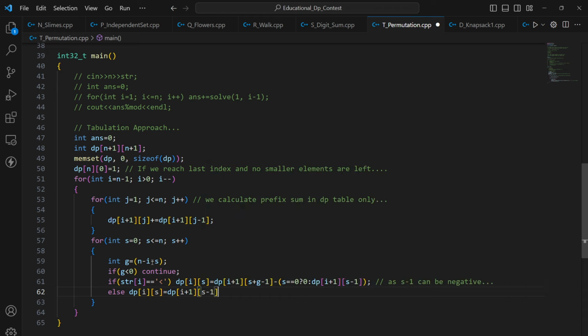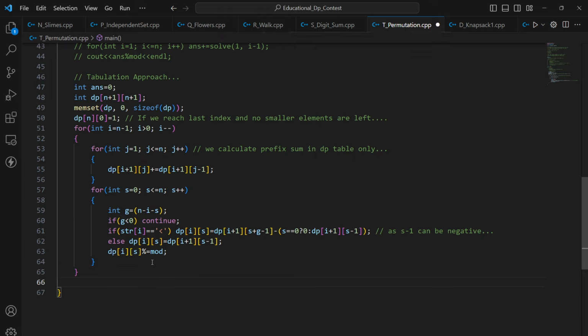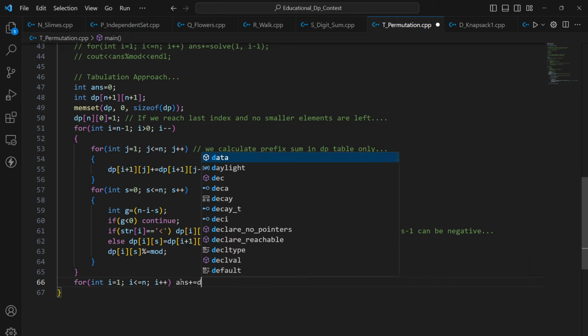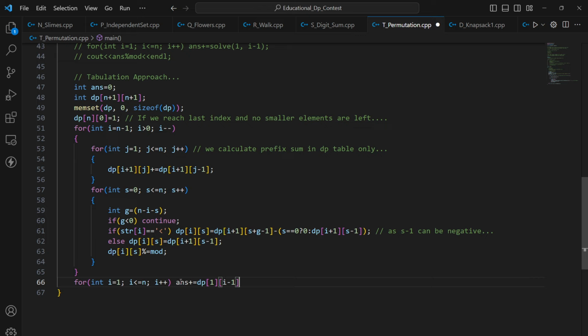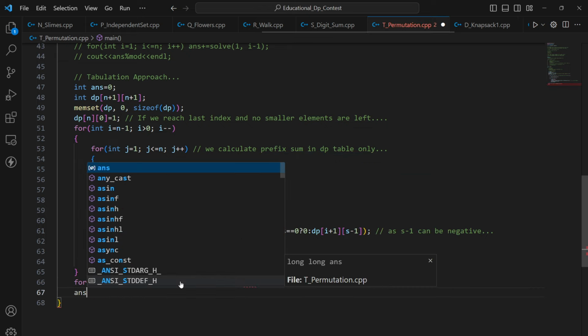We can have a separate prefix sum, but we don't need to do that. So s equal to mod. That's it. And when this loop ends, we'll just do for int i is equal to 1, i less than or equal to n, i plus plus. One more thing is we go till 1, because if you go to 0, it is going to end up modifying the 1st row, which we don't want, because our answer is going to come from that row only, right? If I find the prefix sum for that also, that's going to cause a problem.